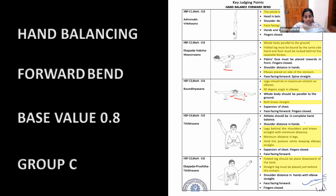Then shoulder distance in hands, legs behind the shoulders and knees straight with minimum distance. If there is lack of practice, their legs would be wider, so we have to avoid that. Minimum distance between legs. Hold the posture while keeping the elbows straight. Expansion of chest, fingers closed, face facing forward.